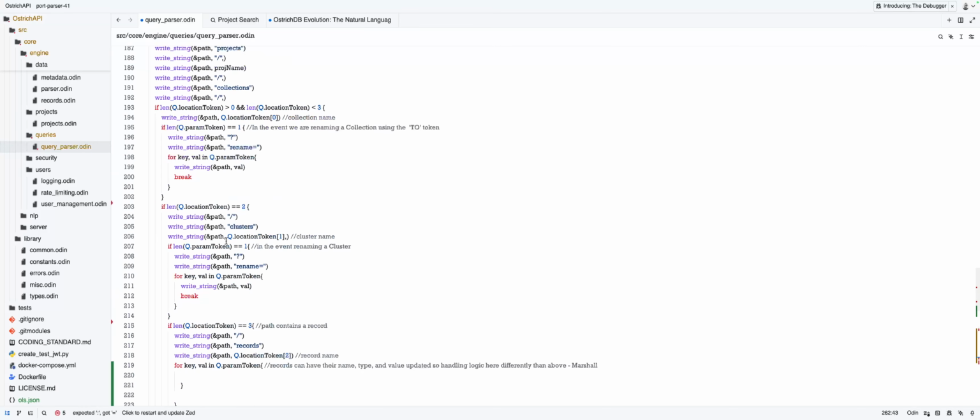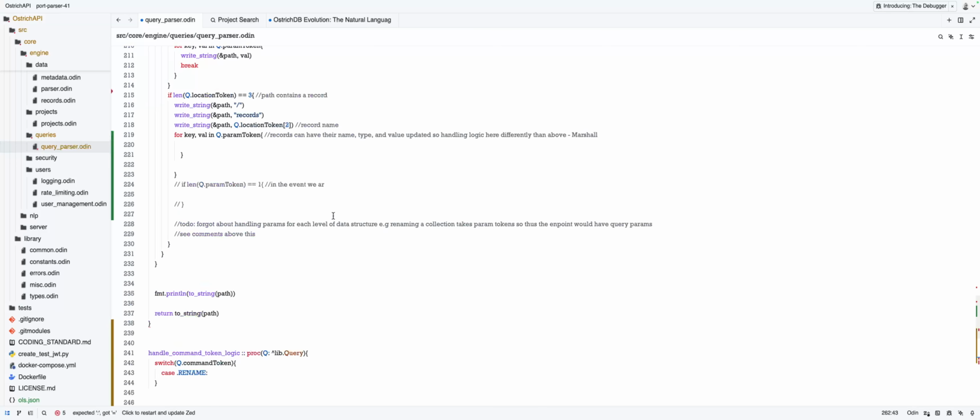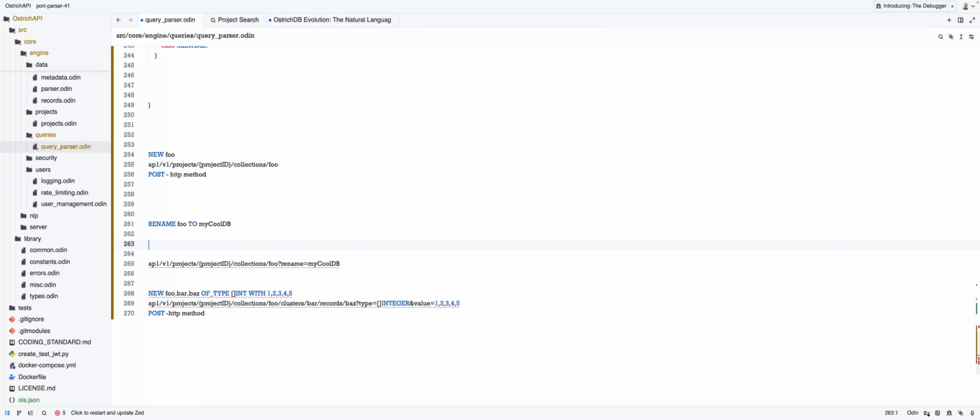So that's currently where I was trying to worry about renaming things. I was able to do it for collections, right? We're constructing it, and then you can rename a collection. So we take the query parameter. Oh, that's what I was talking about. I'm sorry. This is going to be an update HTTP, or not an update, but a PUT HTTP method.